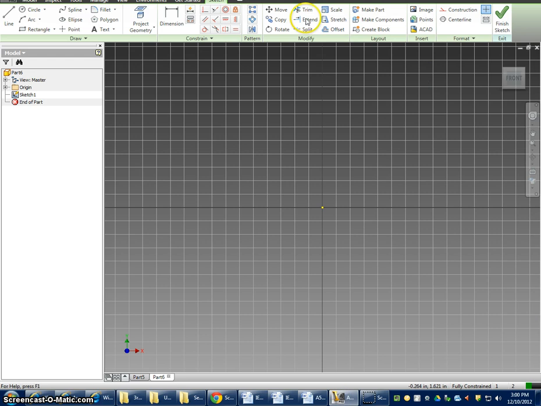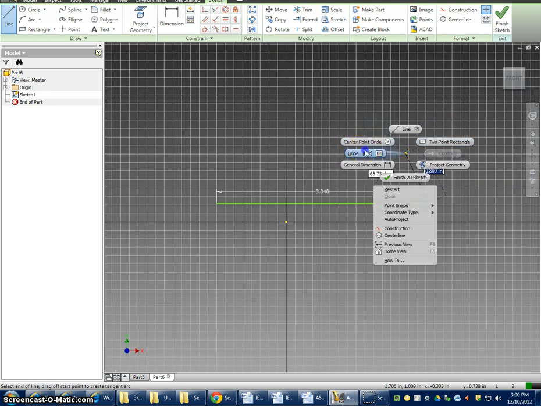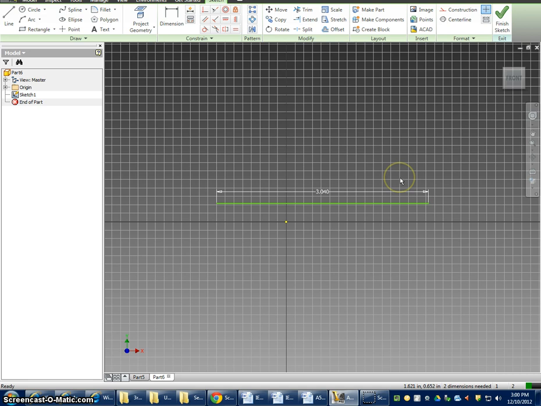So let me start this in Inventor. I have my sketch up here. I'm going to draw a line. And I like to stay away from the origin. I don't like to pin things at the origin, just in case. Sometimes it creates problems later. And so this is 3.04. There's my line, and I can go ahead and use front view to get it a little bigger where I can see it.